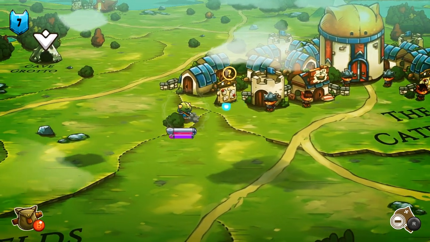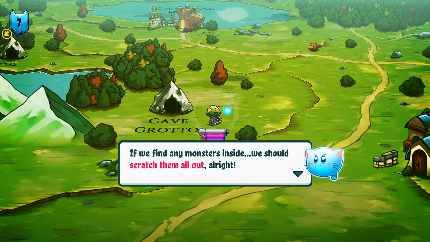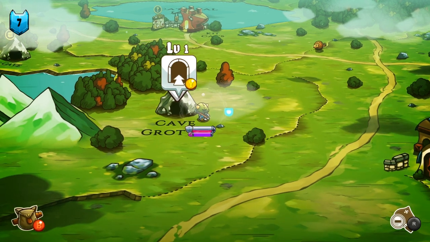Now we need to... We've already been here. If we find the monsters inside, we should scratch them all out, alright? Some enemies have faster attack speeds. Try using longer range magic to hit them instead.